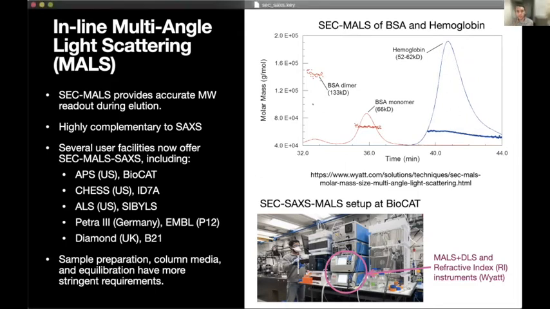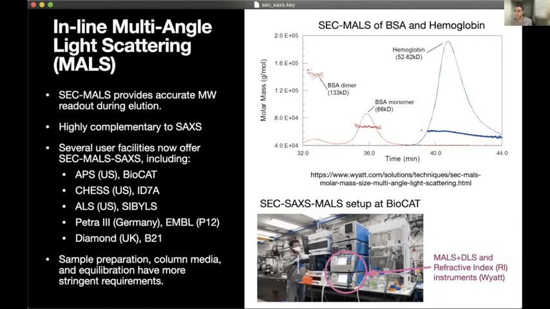Cool. Okay, so the other thing a lot of beamlines are doing now is SEC-SAXS also with inline multi-angle light scattering. Multi-angle light scattering can give you a much more accurate molecular weight estimate than SAXS does, so it's very complementary. This picture I've shown is from BioCAT, but many beamlines have the same instrument. It's made by Wyatt. And this is an example of how that looks.